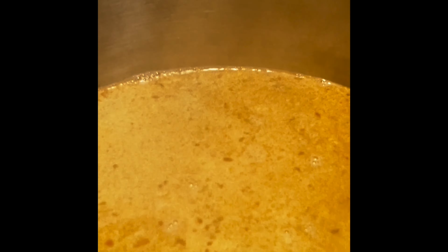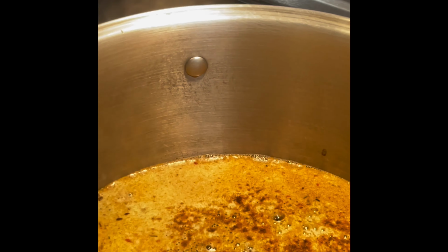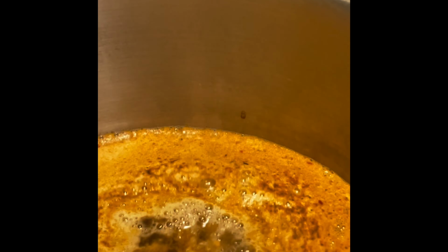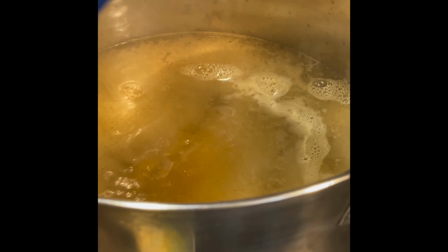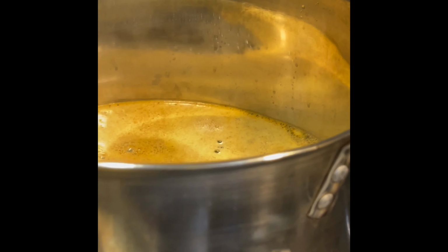We have some seafood seasoning. Can you open this one? We added Old Bay. And we also have some Saturn's crab boil. And I'm gonna put the rest of this here in the pot of crabs. Crab pot, y'all.